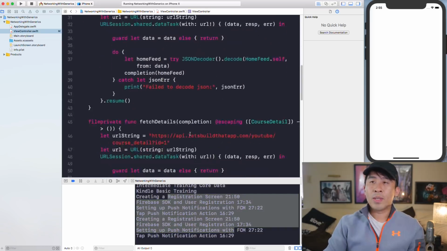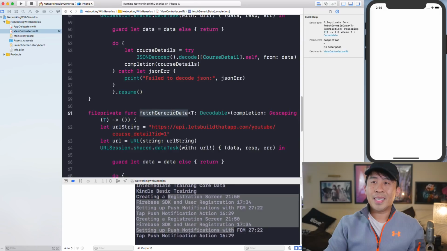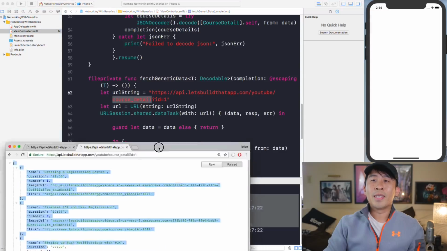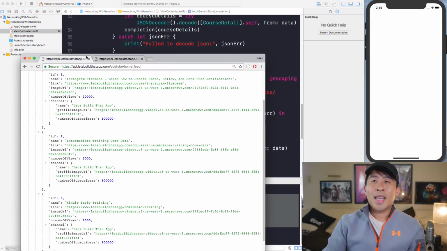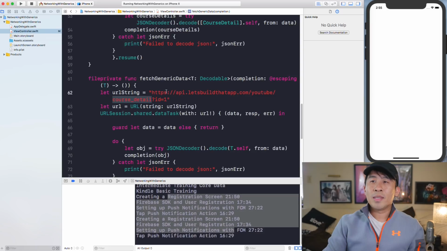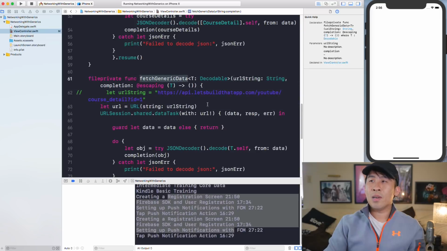And the last thing that we want to do with our fetch generic data call is that the URL string that we're using is only going to reach out to the course detail endpoint, which is the second guy, and we want to account for having different URL endpoints, right? So the last thing we want to modify here is, why don't we just introduce the URL string as a parameter inside of our function call. So let's say URL string and let that be of type string, and we can now comment that line out. This URL string property is going to take it from the parameter of this function call.